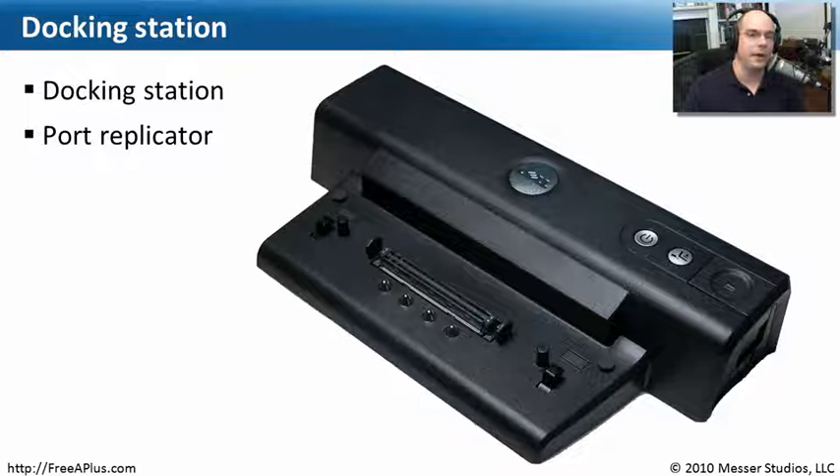And then when you're ready to go back somewhere, you have to manually unplug all of those things. With a docking station, you can plug everything into the back of it and simply lay your laptop on top or interface your laptop to the docking station, and all of those things are always plugged in. You just lay the laptop on it and it will automatically use your laptop's video to send that video out to your big monitor, use your full-size keyboard and mouse. You can even put full-size cards into some models of docking stations using a PCI card or a PCI Express card.